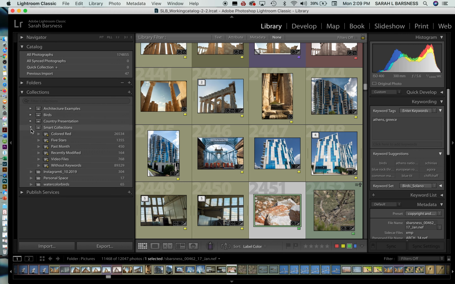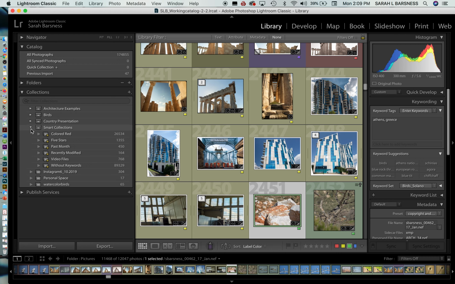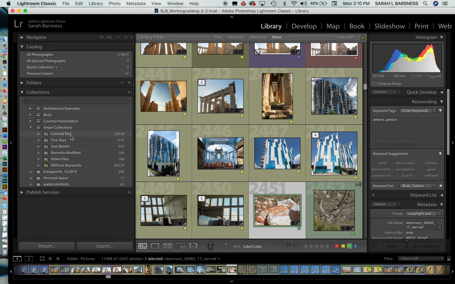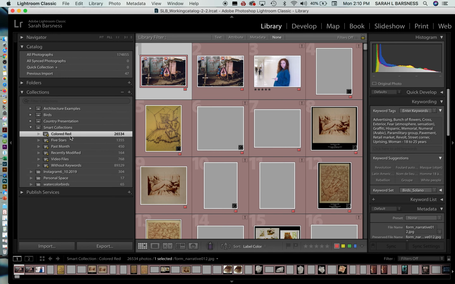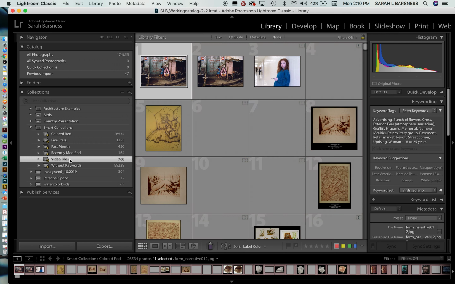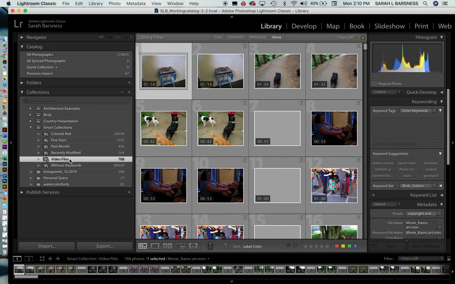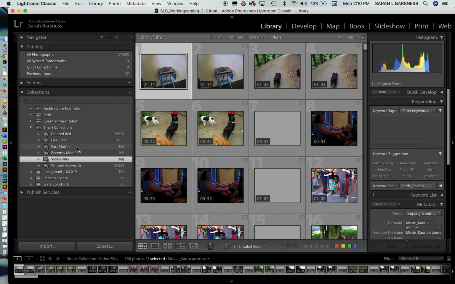Now, smart collections, I'll tell you the tiniest bit about them. Notice that you'll probably look in and find that you have some smart collections that are already there and that are already populated, and that might surprise you because you haven't done anything with them. These are predetermined. You can actually take them out and change them, but the software loads right away. So for instance, anything that has a color red coding is automatically going to show up in this collection. So anything I've ever put into this catalog and put a red frame around, it's going to be there. Anything that's a video file will automatically show up there. And anything from the past month, et cetera, et cetera.